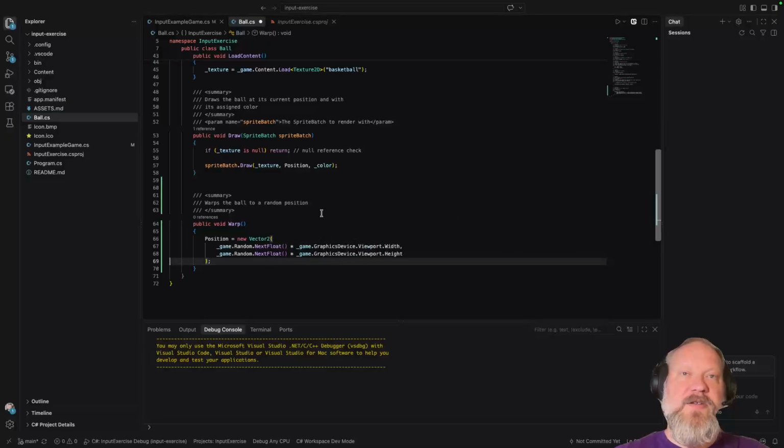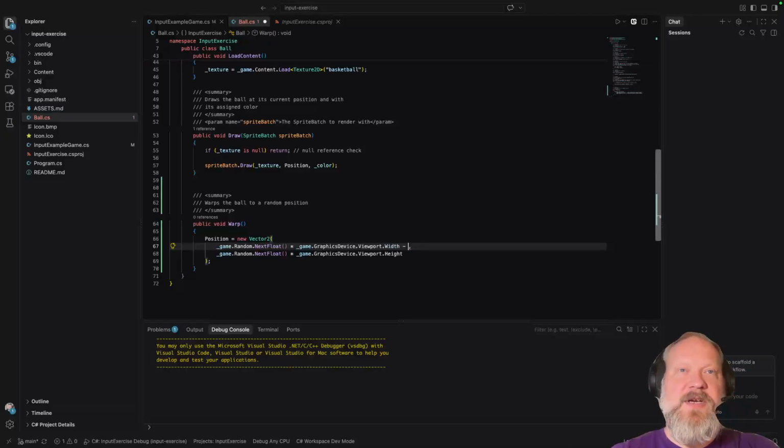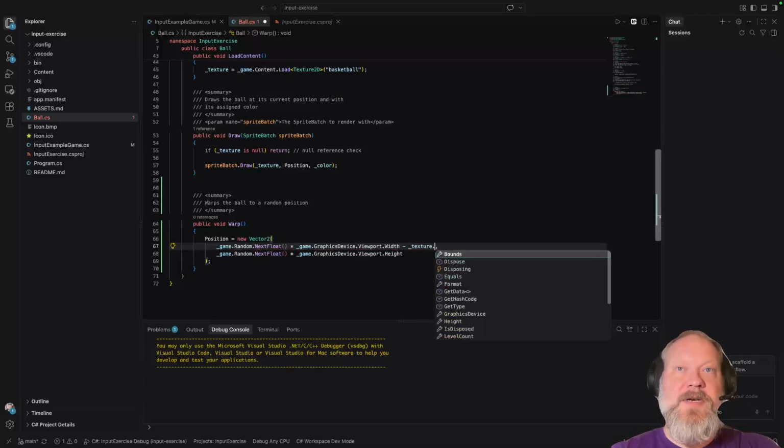Now you notice that we were drawing our sprites with the origin at the upper left hand corner, so it is possible that they could appear just right on the very edge of the screen. If we want to prevent that, we can also subtract from this width the texture dot width.